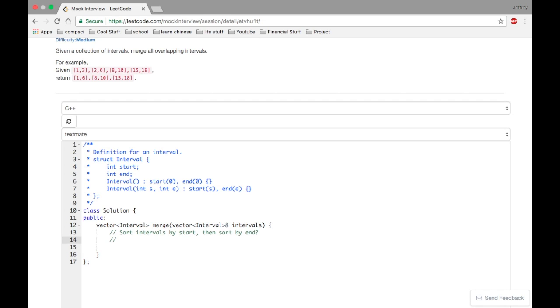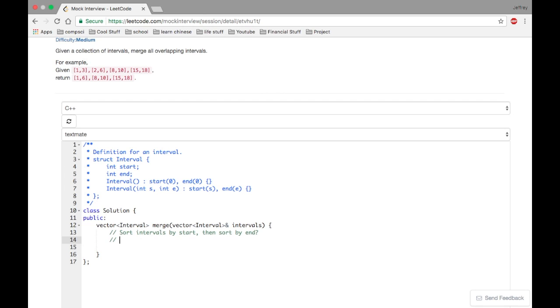Okay, so now that we have it sorted, I'm just visualizing how I could do it. I could just keep track of the starting number and then keep going, keep eating up intervals until I can't merge anymore, and then create that interval.